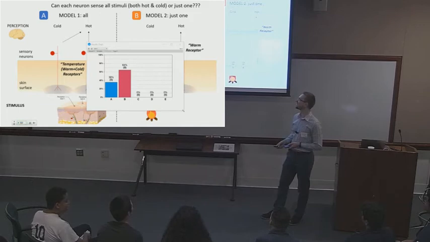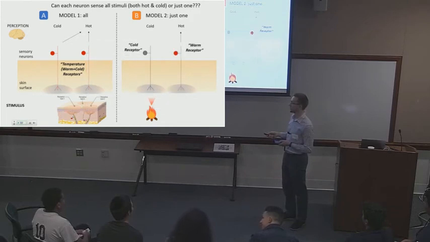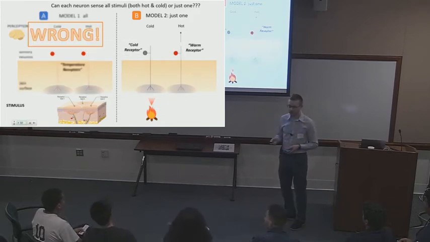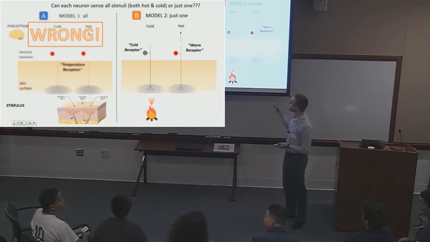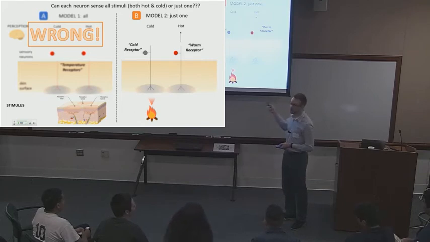Okay, well, good job. I'm happy I was able to change your mind a little bit, but 5 people still don't believe me, and that's fine. But I have to say that more experiments later confirmed that model 1 is unfortunately wrong. Yes. Model 2 is correct. I thought it was a trick question. It wasn't a trick question. In fact, we do have cold spots on our skin and warm spots, and that's because some neurons can only sense warm and some neurons can only sense cold.